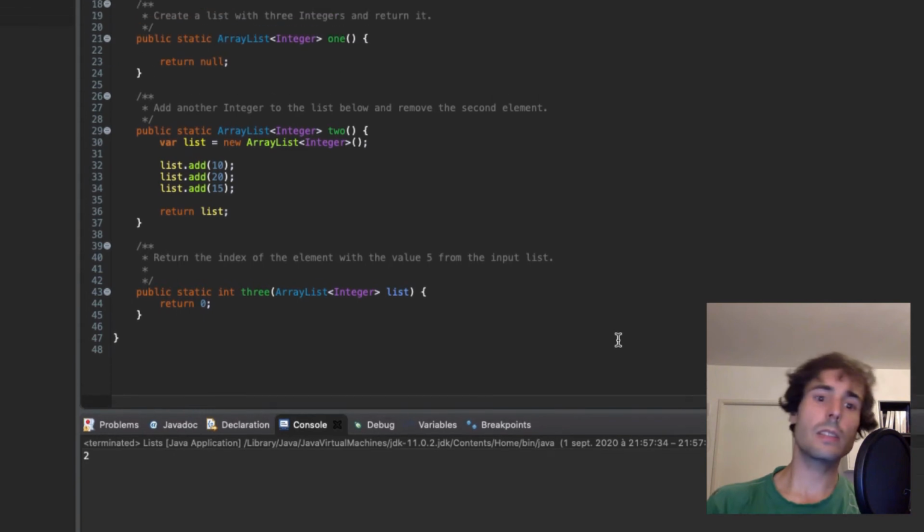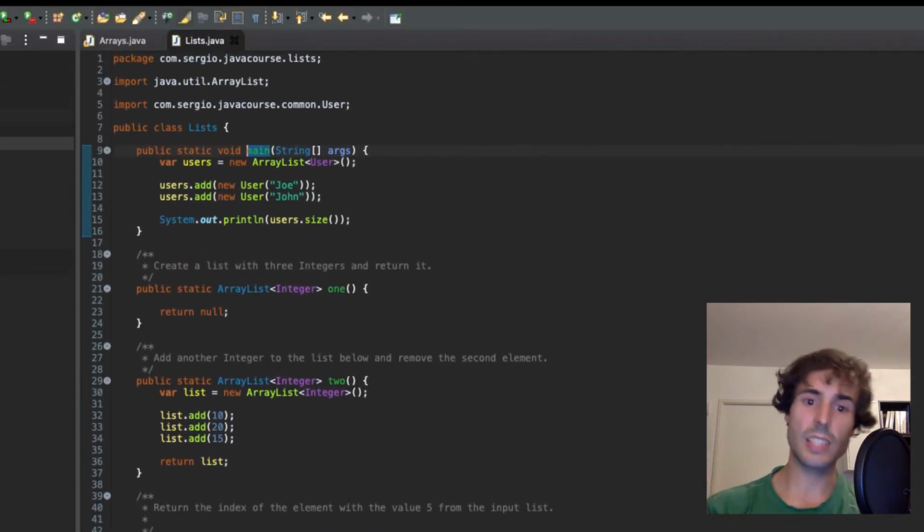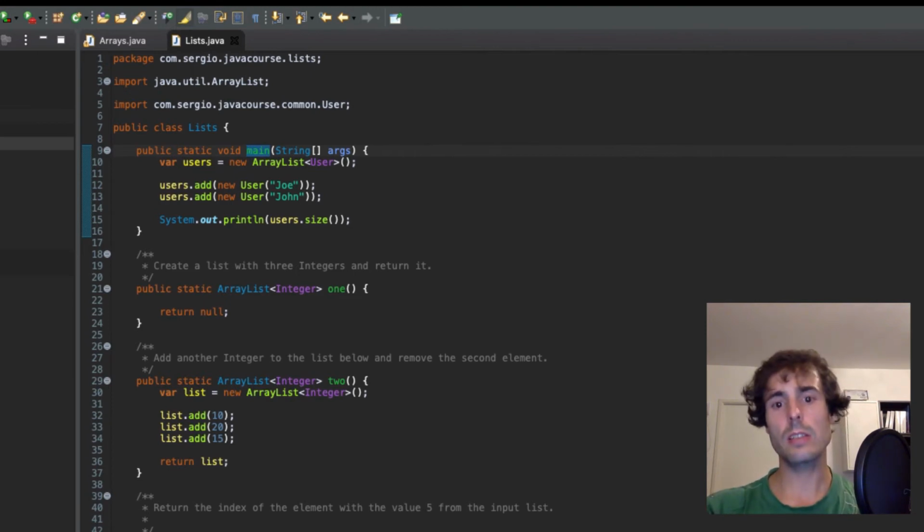Two elements. This time it's not length but size, and this time it's not a property but a method. The arrays are a particular type of Java, but the array lists are objects, regular objects with regular methods.